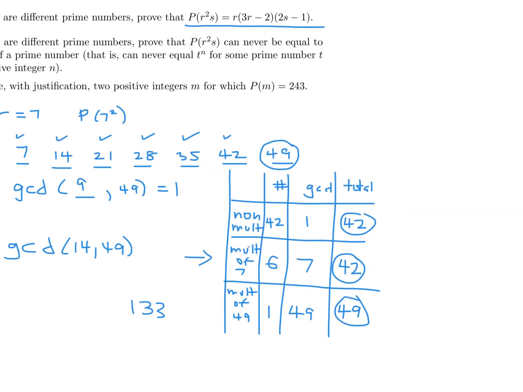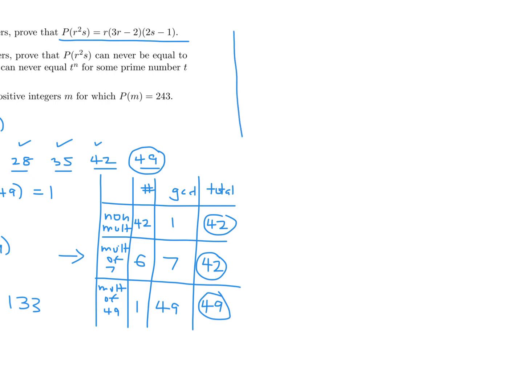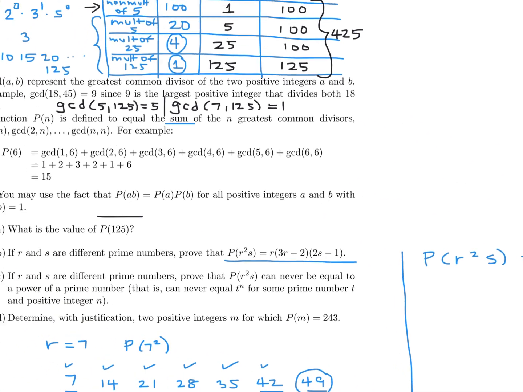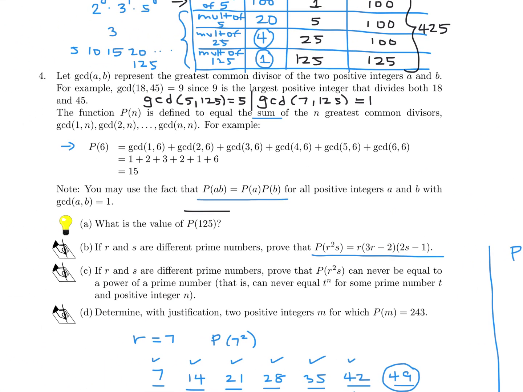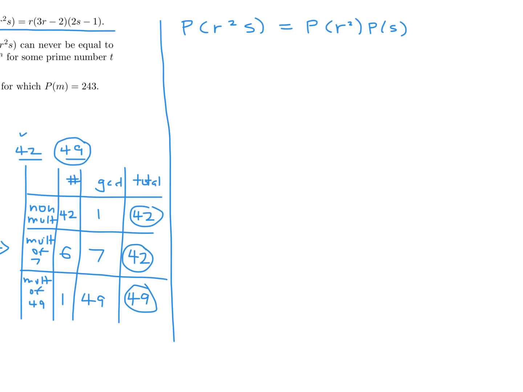Okay, so let's just keep this in the same page. It might help. So the first thing I'm going to do is break it up. And I think they even gave you that in the first part of the question. Let me show it to you right here. That P at A, B is equal to P at A times P at B. So they gave you that, so that's very helpful. So that allows us to sort of break it up there. Okay, and then I'll concentrate on this, and then I'll concentrate on that. So first let's concentrate on this guy, and then we'll do that guy.